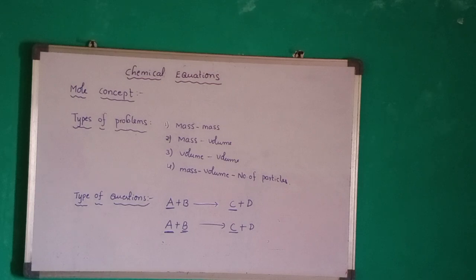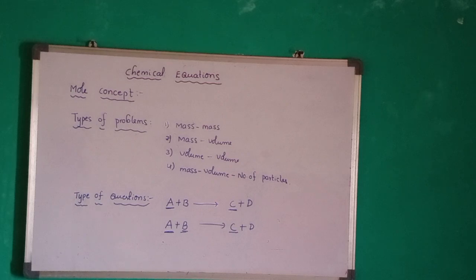In the second category, I have underlined A, B and C also. If you observe that reaction, A plus B gives rise to C plus D, in that I have underlined A, B and C. This is the second type of question, where they'll give two reactants and ask for one product value. In the first category, they give one reactant and ask for one product, so there is no conflict or confusion about what we are comparing with to do the calculation.